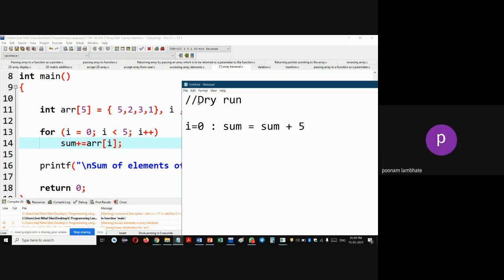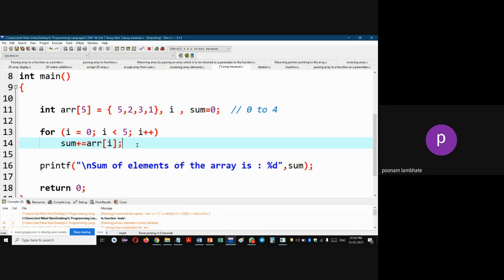5. Yes, 5. So sum is equal to sum plus 5, that is sum is equal to 0 plus 5, that is 5. And when i is incremented by 1, sum is equal to the previous sum, meaning in the same variable we are storing, plus the next element of the array, because i has become 1. Now sum plus equal to a of 1, that is 2. So it becomes the previous sum 5 plus the new element 2, so it is 7. This way you can traverse the whole array. In this case, I'm calculating the sum of the array elements.